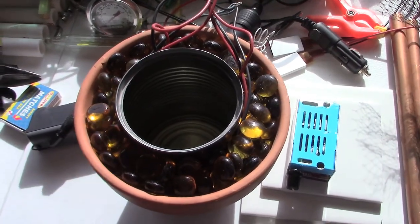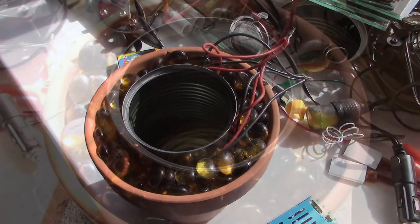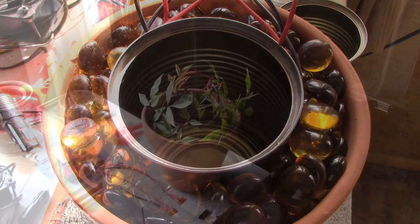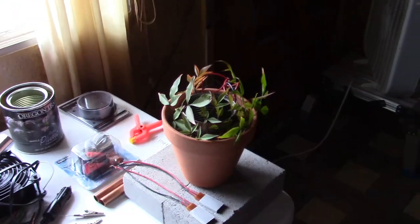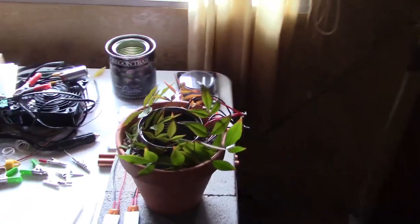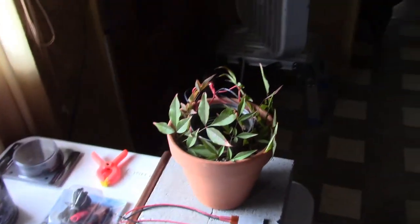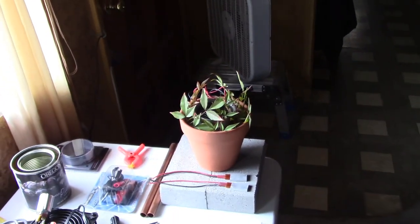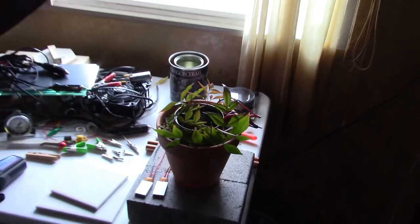Took out some of the gravel, added some glass beads, kind of some amber glass beads that I had. You want to make it look a little more natural? Add some plastic plant material around the outside like that. Stuff I put in there is actually real, but I just wanted to give you the idea of what it could look like. It's pretty cool. And from a distance, with a little imagination, kind of just looks like a plant in a planter. Then you get that thing steaming, that might look pretty cool.